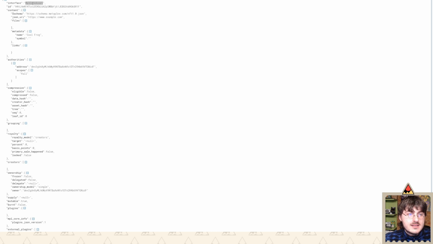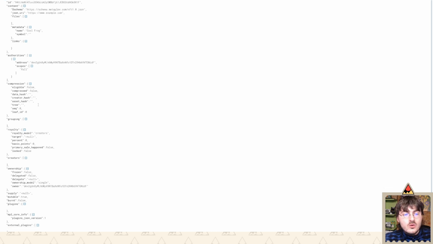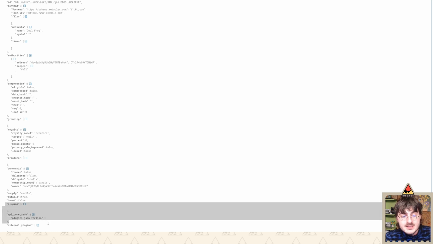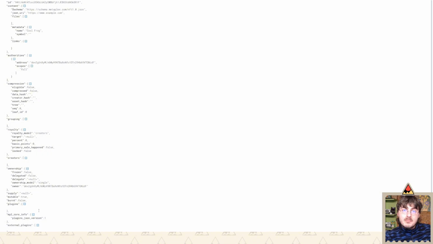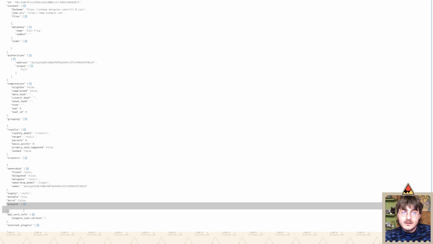See, it's MPL core asset instead of an NFT. And all this information is DAS information. DAS RPC, which is another very complex concept which you're gonna need to implement in order to have core working. So it gives you so much information, which is especially important for core assets because it comes with a plugin. See, plugins, MPL core info, external plugins. So for example, if we add in some plugin to an asset, this information is going to be visible from here from the plugins, which we can then fetch and display in our game, or maybe then use it for later editing of the asset.